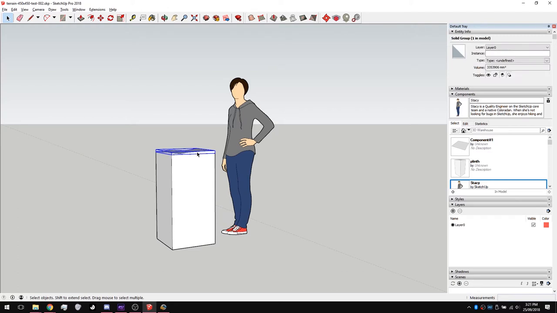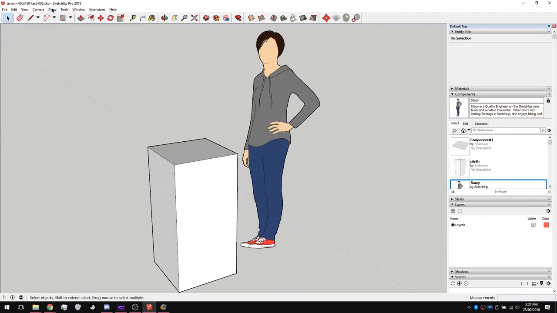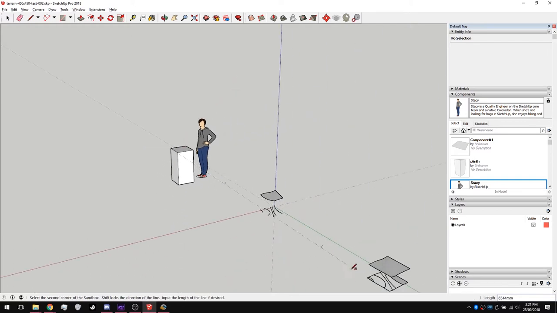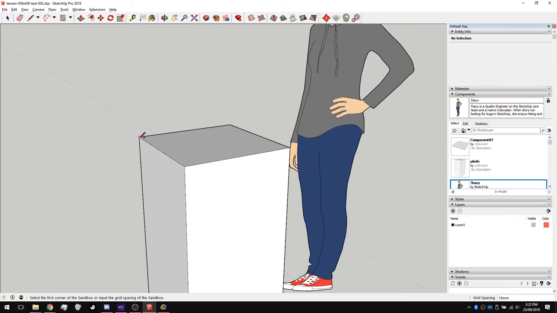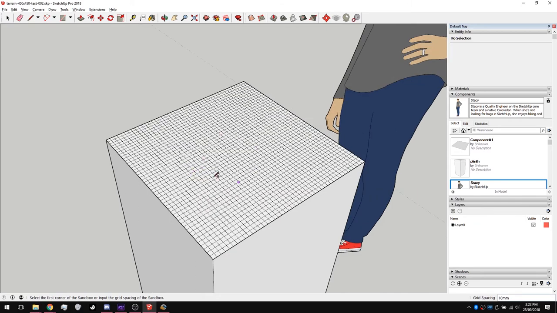Another way is to instead of using contours, to use the draw sandbox from scratch method. So what this does is it wants you to create a grid that you can then manipulate with some tools. So to begin with, to draw the grid, it does it to quite a large scale to begin with. I'm going to change that grid spacing, so instead of being 3 meters, you can see it's quite chunky, those like indicator lines there. Instead of that, I'm going to make it like 10 mil. And then I'll draw it to the size of this plinth. There we go. So now we've got a little kind of grid that's quite dense to work with.